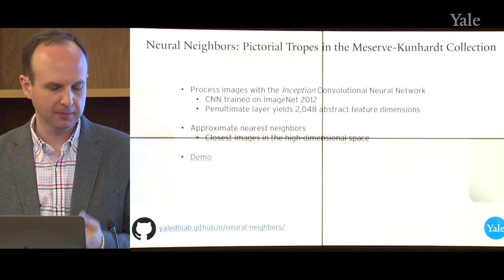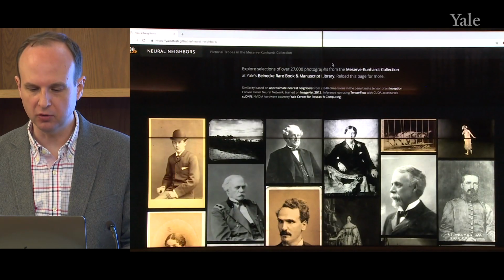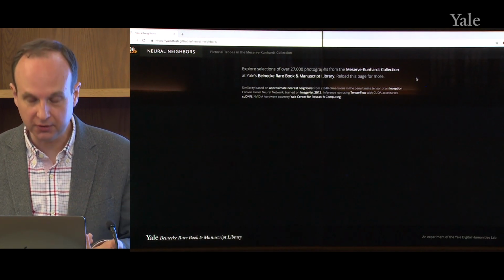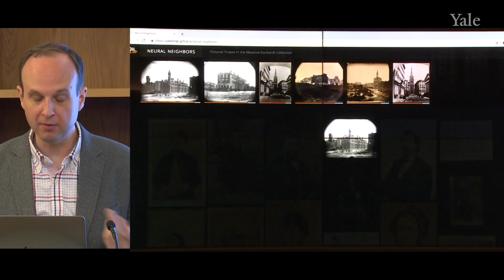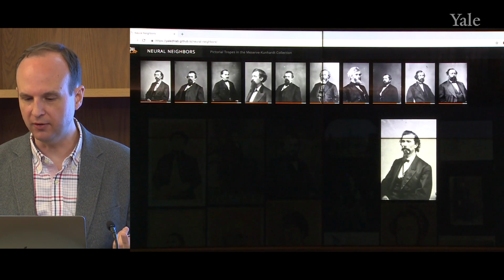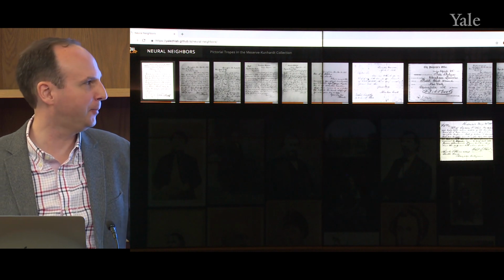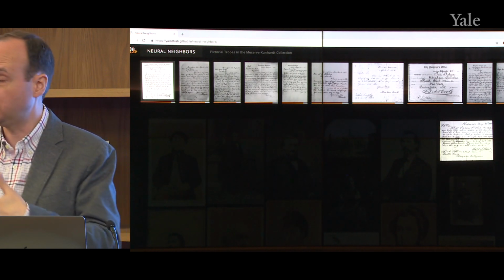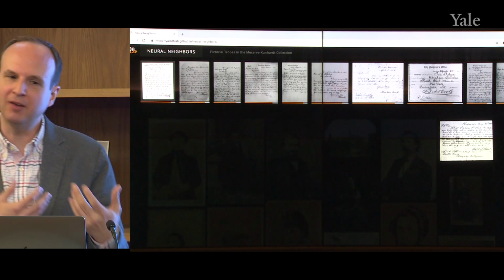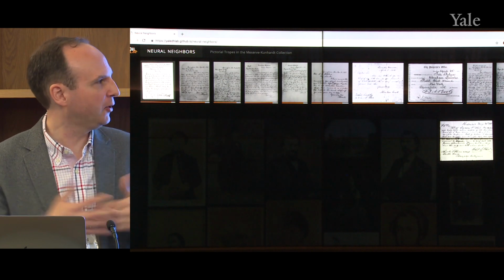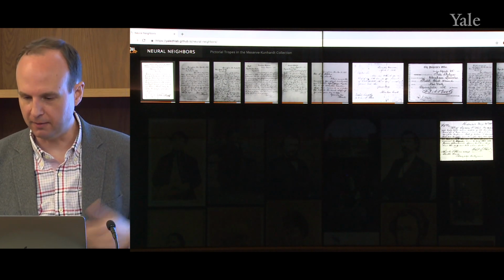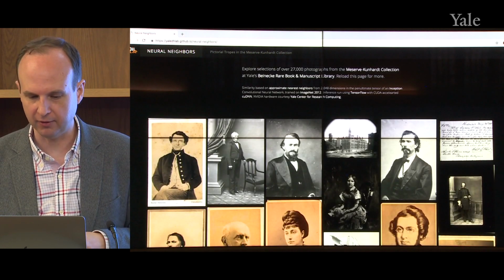We can use an approximate nearest neighbors algorithm to find the images which are the closest to a given image that I'm moving my mouse over in these other dimensions. And that's what results in all these other pages of writing showing up, perhaps because there's one dimension which was responding to a white background and another dimension which was responding to squiggles. Put those together, you get basically all the archival handwritten documents in the collection.